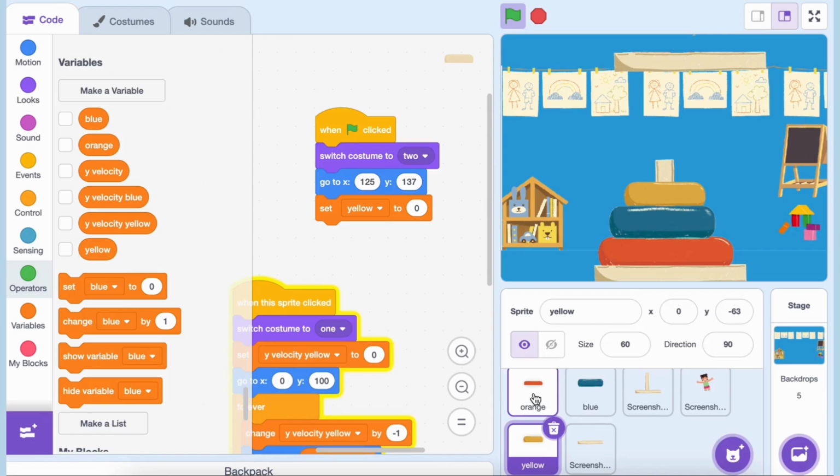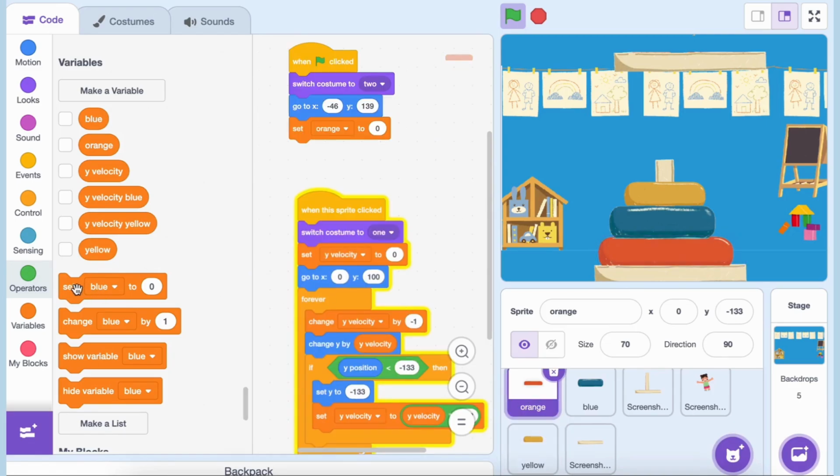Go to the orange block, and when it is clicked, add Set Orange to 1.